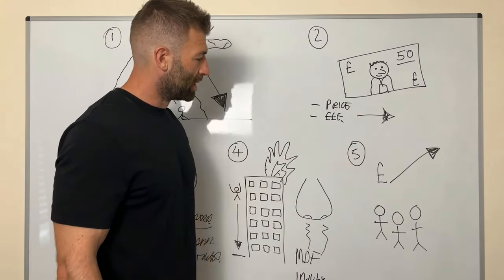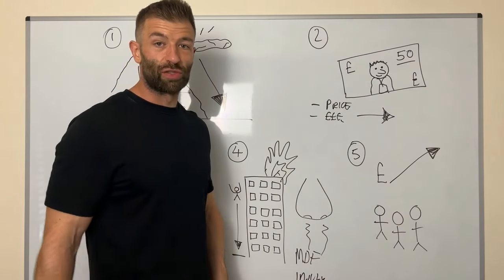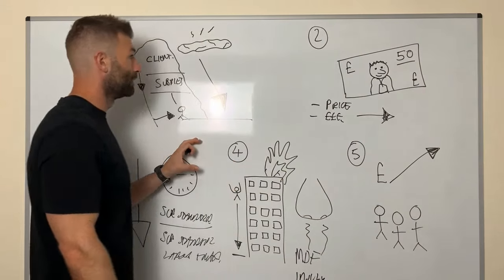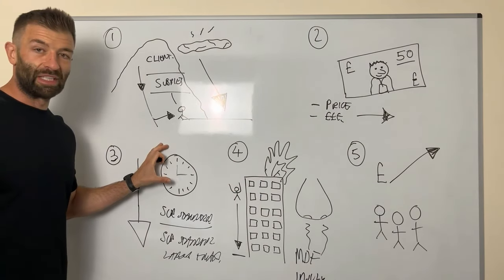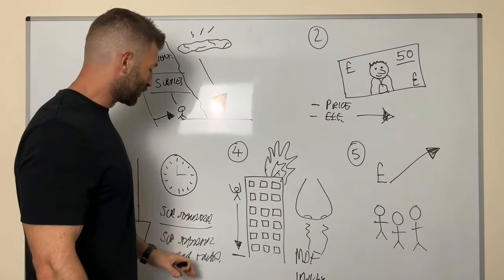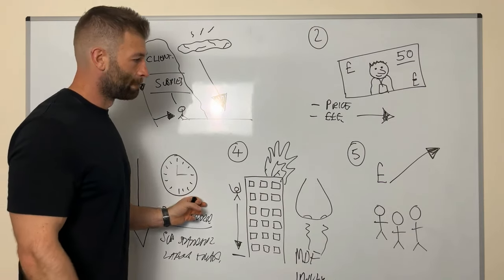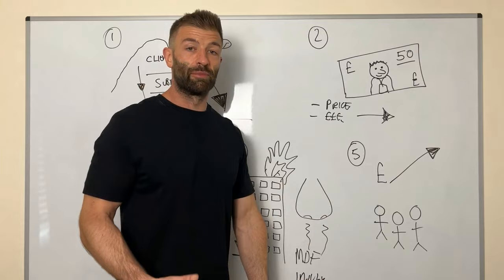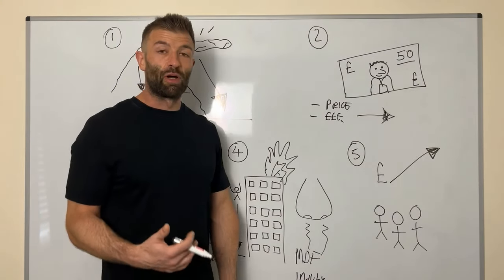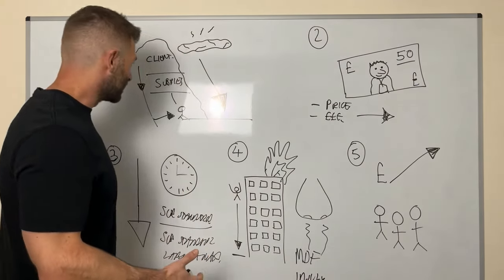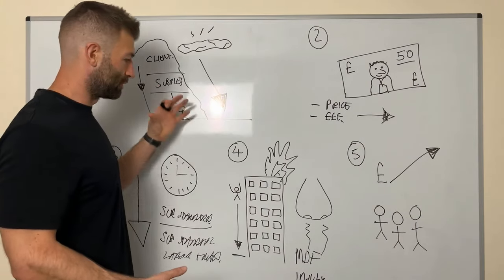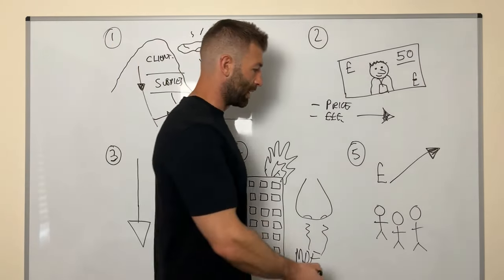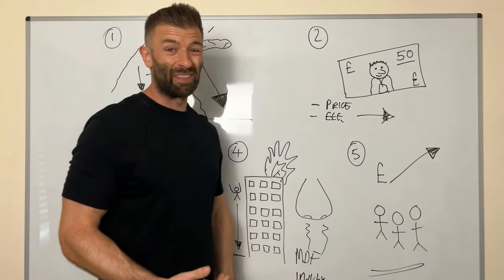Lastly, number five is the mismanagement of costs and the mismanagement of people. Letting all of this stuff get to you where you're working to ridiculous timelines. Maybe you've not spent the time to price the projects right in the first place so you're on the back foot before you've even started. You can't manage people properly because you can't train them and show them the job properly and form a proper plan of running the job. All because of these time pressures and everything else, shit running downhill, pressures of clients and people putting high demands on you as a business owner. This is really where the business fails, the business goes wrong at this stage.